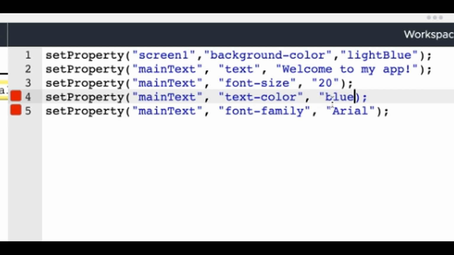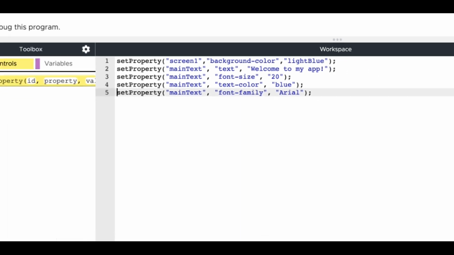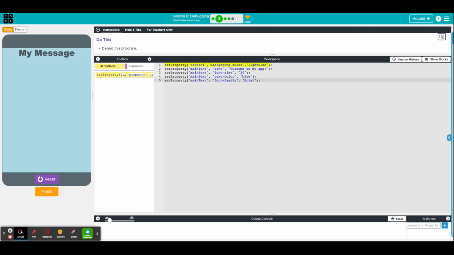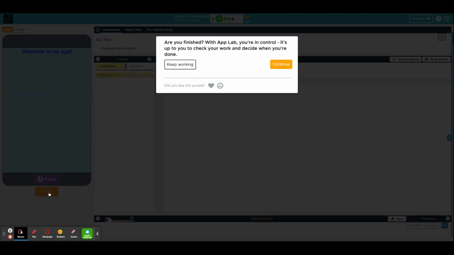Let me undo that quote. In this case, it's just not an enclosed string. This quote is missing. Now, if we run this program, we can see the first line, the second line, the third line, the fourth line, and the fifth line. All right, that's it. Hit finish and you're done.